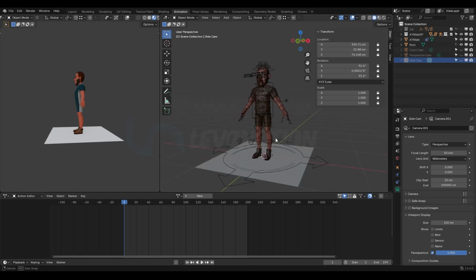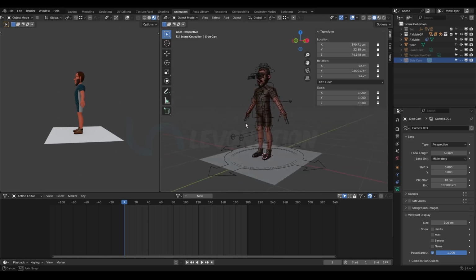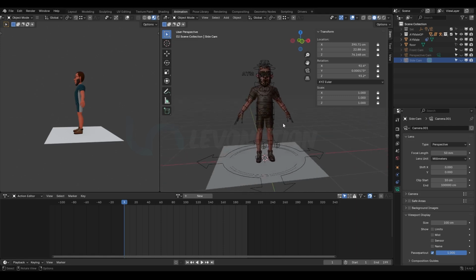All right. Now, for a walk, you have four important poses that need to be in a walk. And these poses are the contact pose, the down pose, the passing position, and the up pose before you come back to the contact pose while switching the foot of the character. So, for example, if you have your walk starting with the right foot forward, by the time you get to the reverse contact pose, you would have your left foot forward.